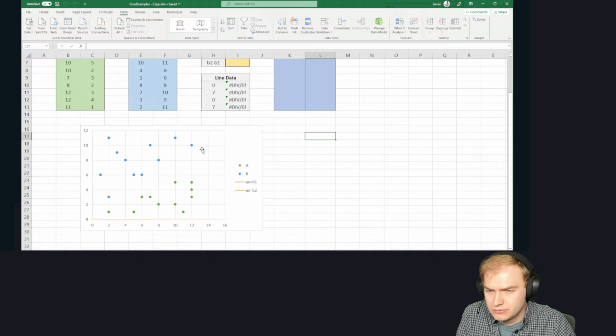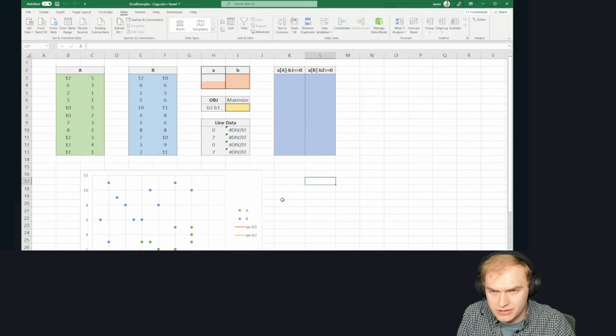So I'll show you exactly what I mean by that. So we have our variables, again, we have our constraints, and our objective that we want.